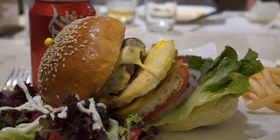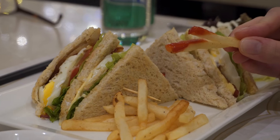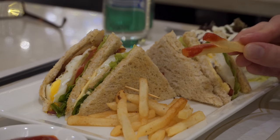So we ordered something in the hotel. I actually had a hamburger, which is the first hamburger I think I've had here. And it was pretty good. There were 2 fried eggs on it, which was a lot of egg, but it's still very good. Mao had a sandwich. Mark and Rhonda actually had the buffet here, a lot of the buffet is very Asian, Chinese cuisine. I thought, honestly, I would probably eat better with just having a hamburger for tonight.